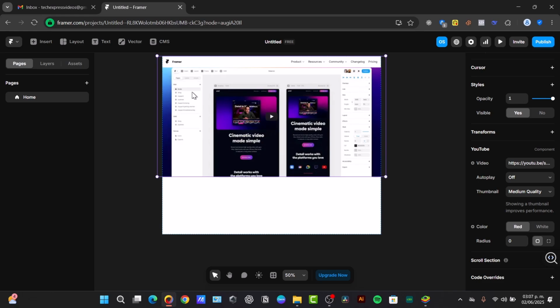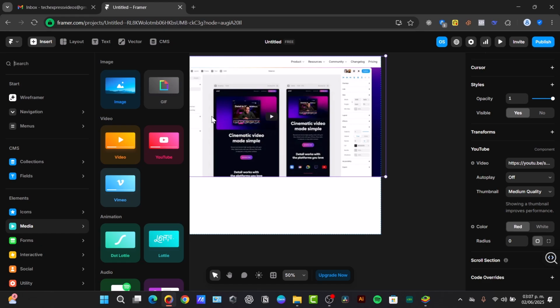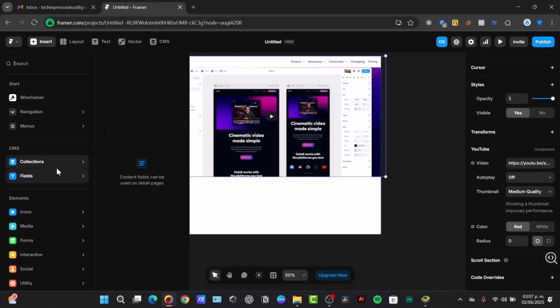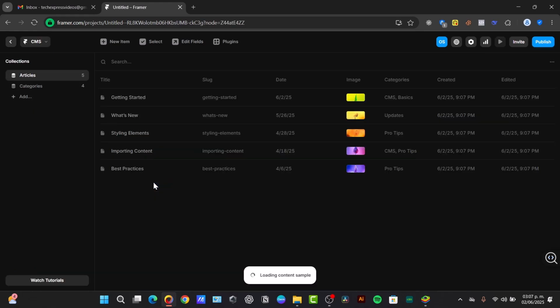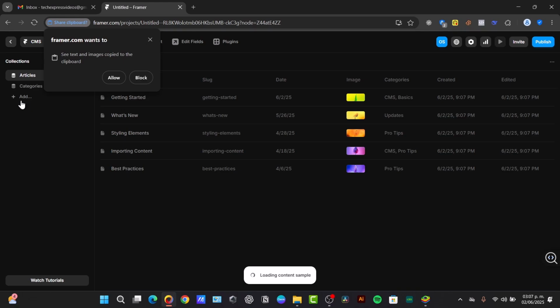Now we can of course build my work section with the CMS. So for screen recording, we can navigate directly to the CMS collection list, which in this case is here, and I can create and import elements, or I can add a new block section, for example. Here in my collection, there are some articles that are added by default. We can add a new collection.